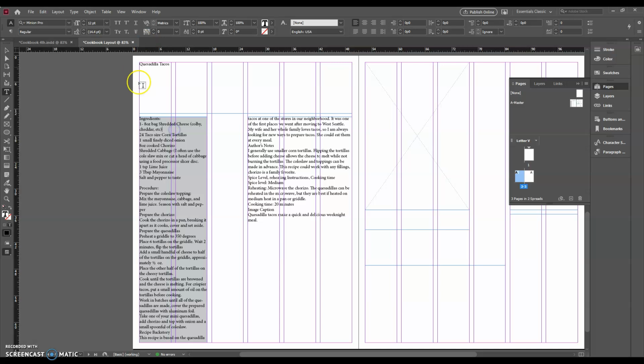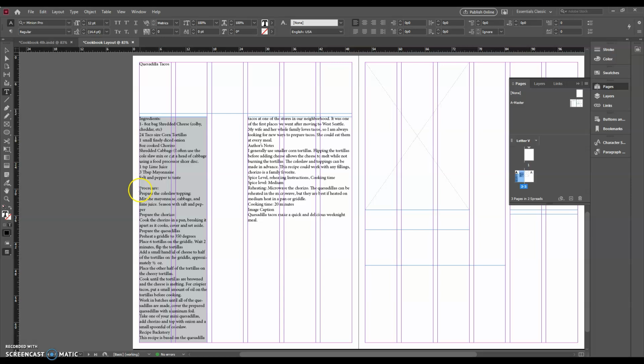What that does, and it takes a little bit for it to finally load, so I just clicked here to kind of force it. I can still type into this box, and as long as I don't fill it up, it's not going to jump to the next one. If I hit enter a bunch of times in order to get to the next one, as soon as I make any changes to this, it's going to affect my formatting further down. So putting in these column breaks is the best way to do it.